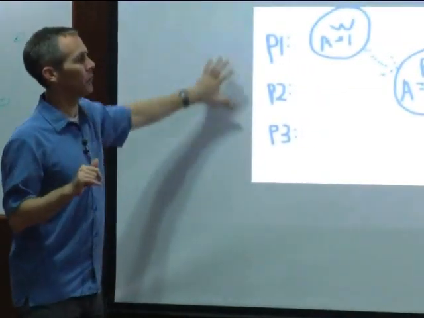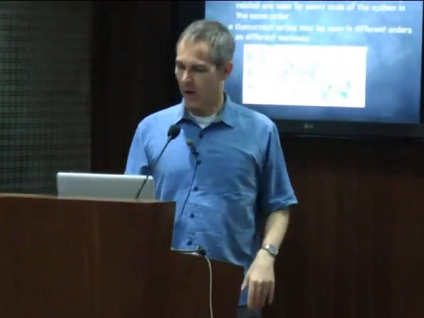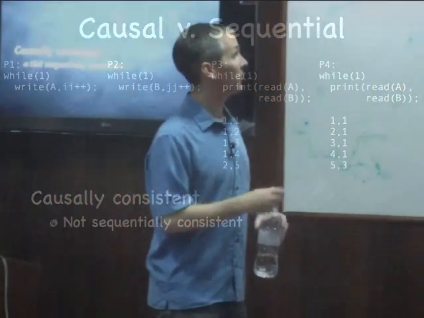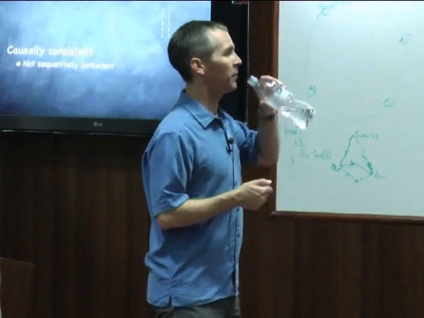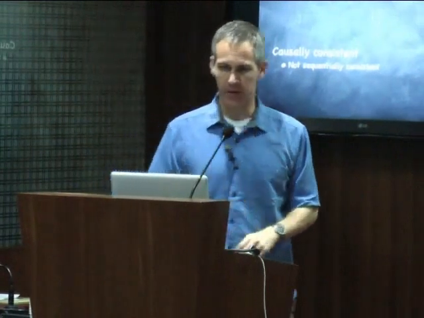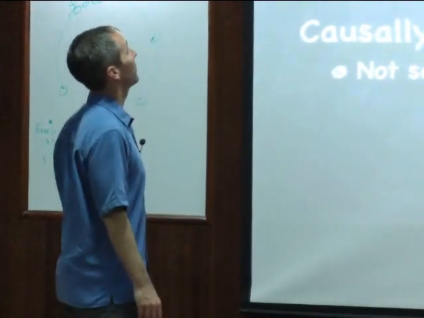So this defines causal consistency somewhat informally, and gives you some intuition for it. Let's give an example of where causal is weaker than sequential. I think it's obvious that it is, but let's get a concrete example to get a feel for why it's weaker. Here's an example execution that is causally consistent but not sequentially consistent.